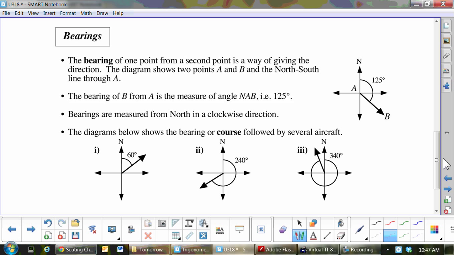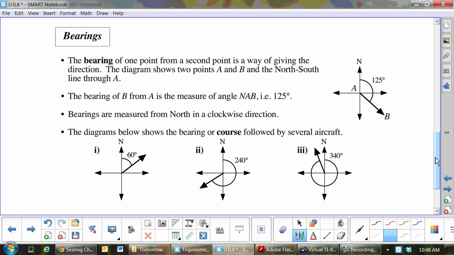So if it's at a bearing of 10 degrees, I go to north, and then I'm just going to turn 10 degrees, and I'm going to go that way. I'm going to turn 10 degrees clockwise. Now, what would 1 degree counterclockwise be? Well, it would be a bearing of 359, right? You only give positive clockwise.